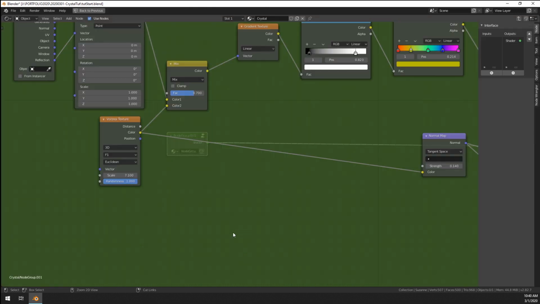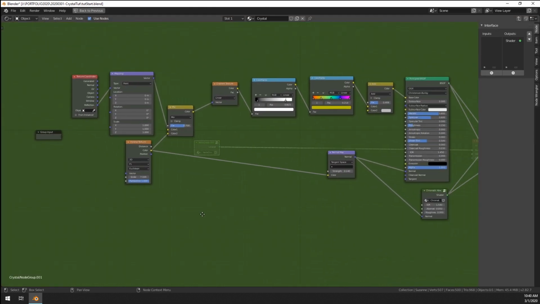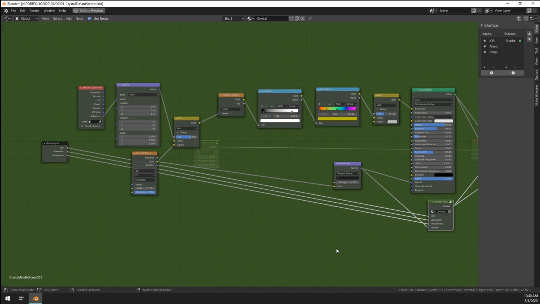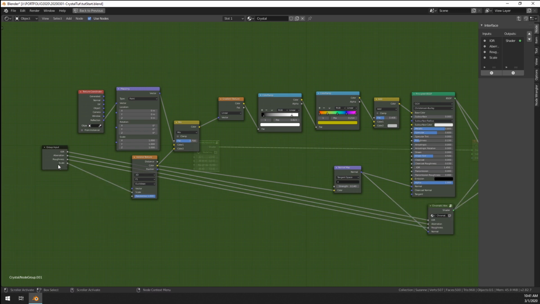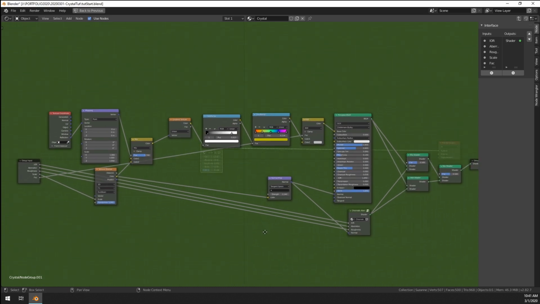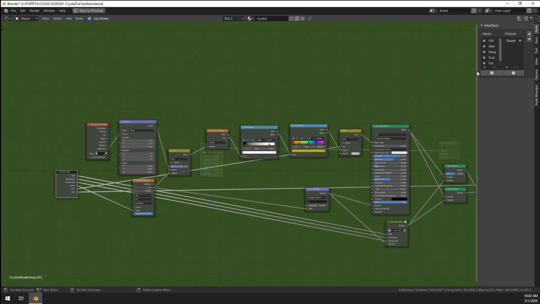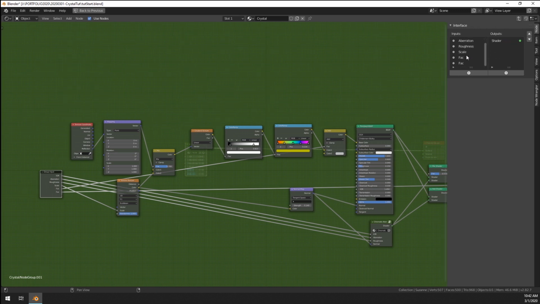The first thing, let's go full screen here for a second so you can see what I'm doing. First thing we want to connect is the IOR, the aberration, the roughness. We also want to input the scale of the Voronoi texture in here, the factor of our color, and last but not least, our mix at the end here. So of course we're gonna give these new names. So in our node panel here, our scale can be our Voronoi scale. This factor is gonna be our surface color.